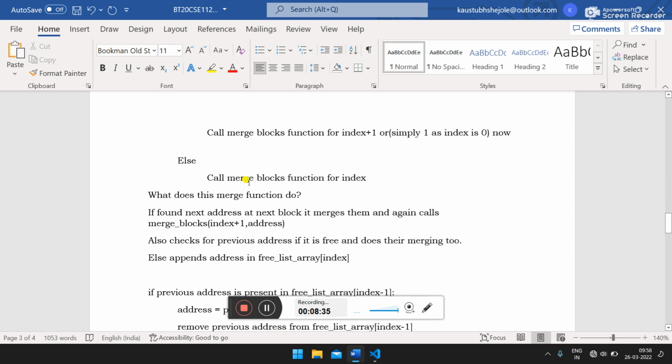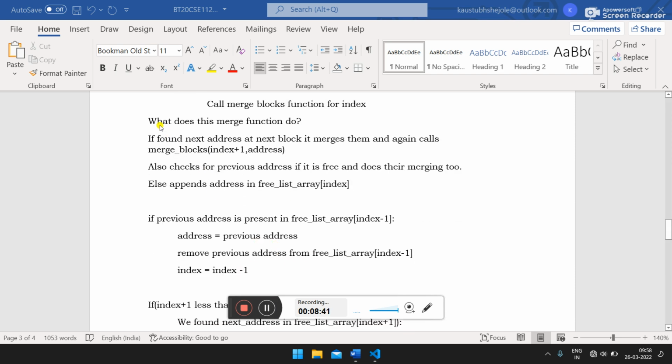And else, that is, the previous is also not there and index is also not equal to 0, then we will call the merge block function for that index. So the natural question now is, what does this merge function do? If it finds the address in the next blocks, this merge function merges them. That is, it merges all the next blocks in which the address is found.